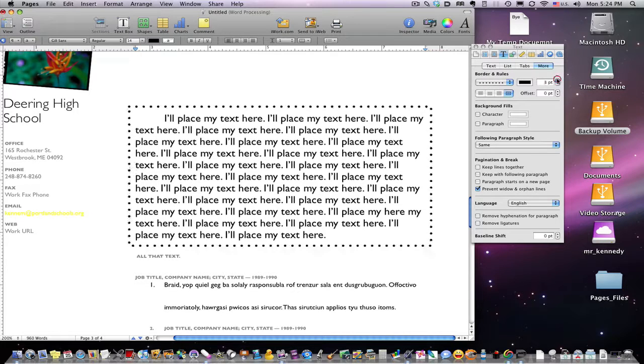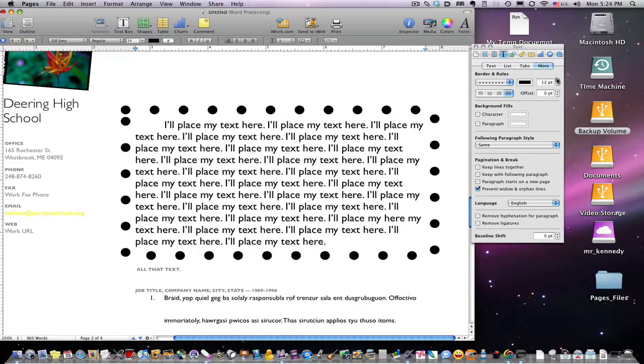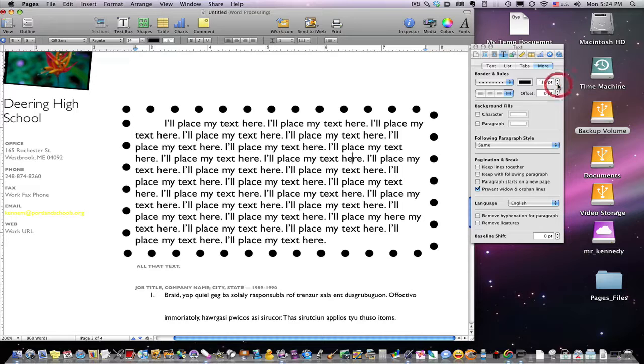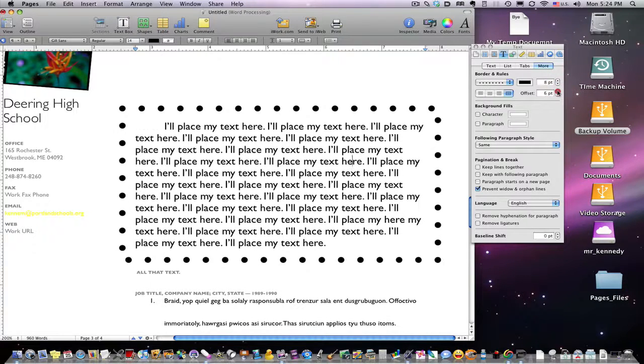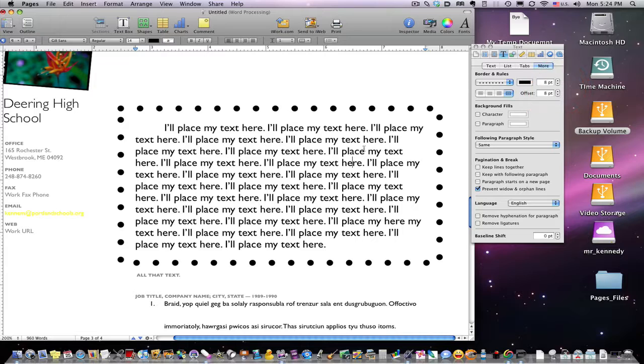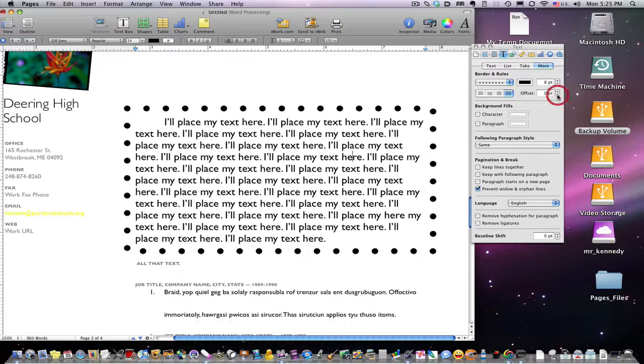And you can increase the points. So now it almost looks like Hollywood with some kind of show, something in the lights. And then the offset of the dots, how far they offset from one another. You can see them kind of walking around. I'm going to go ahead and bring them back down to zero.